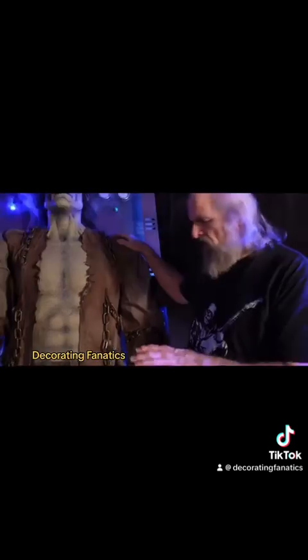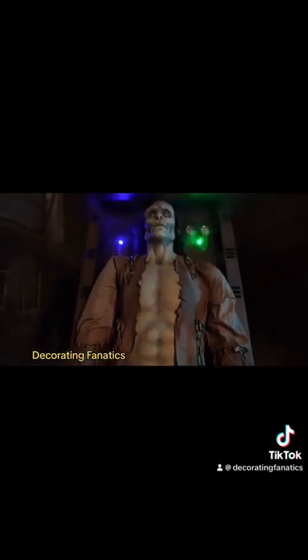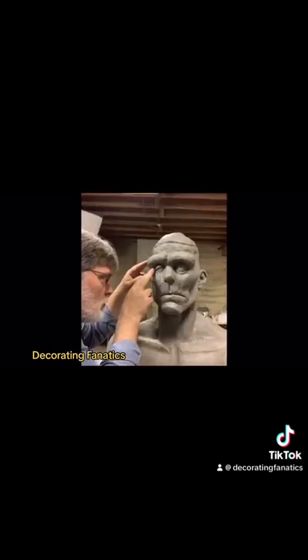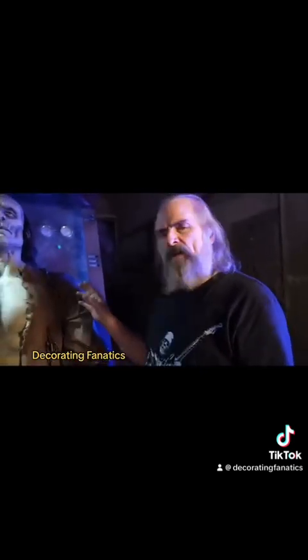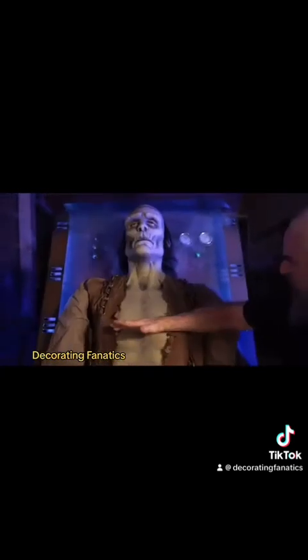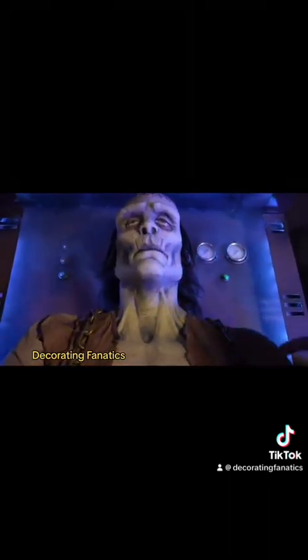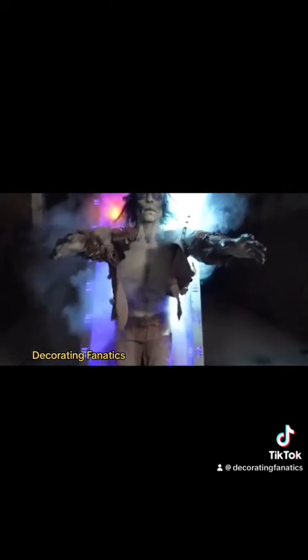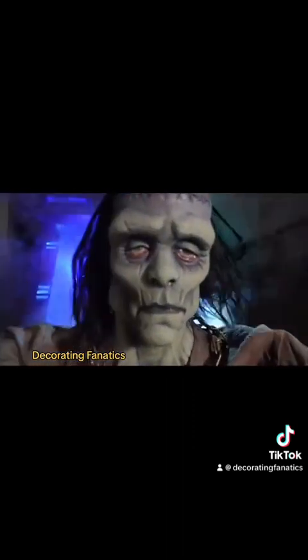We got Von Krunt through the costume, and they do such a great job with the design — the little leather accents and things. We hired Greg Dykstra; he worked for Pixar for 23 years and did many of the characters for them. He came out and sculpted about this much of him, and we added the rest of his stomach. He worked on the hands and we finished the hands. Greg did a beautiful job — he's worked for so many people, done so much stuff, and it was fun having him out to work on the figure.